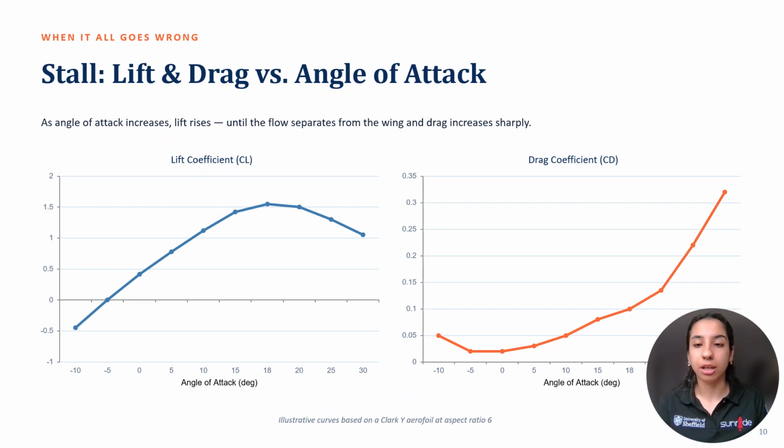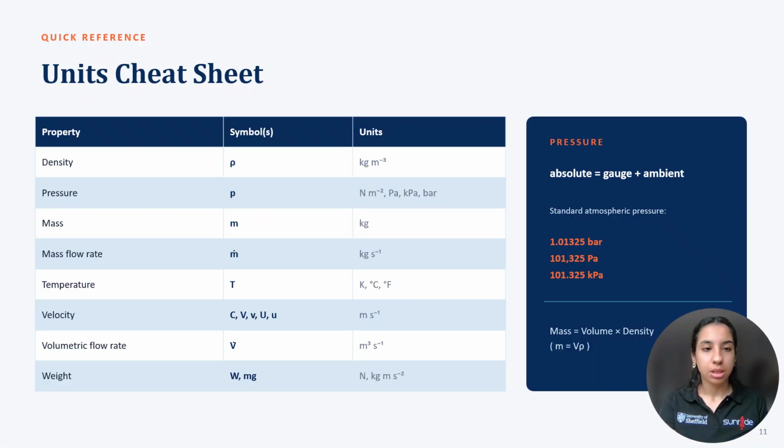So the more the angle of attack, the higher the drag coefficient, and it kind of increases in an exponential way. No, I wouldn't say so, but if you look at it from like a big, huge data, that's what it would look like. So you have to know some units, how they work. This is very simple. You should be able to know them already, but I just want to talk about it.